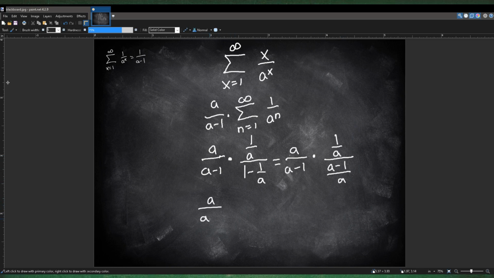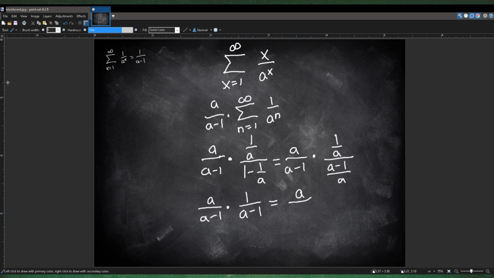So a over a minus 1 times, dividing by a fraction is multiplying by the reciprocal. I'm going to keep repeating that because you're going to see this over and over again. But once we see this pattern, we're going to stop using it. So that's just going to be 1 over a minus 1, right? Which makes sense because this summation is exactly this. So you could just substitute this in and not do all this work, but I'm showing it step by step. So that means our summation would just be a, right?